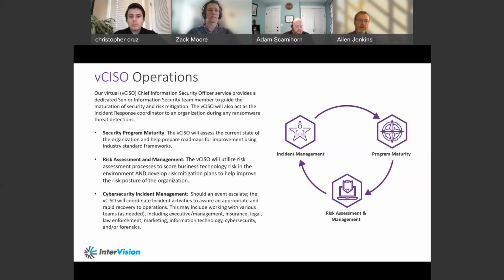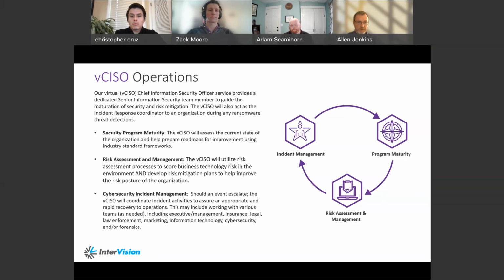From there, we're going to work to measure your security program and see how it aligns and how mature it is to align with those business objectives. We want to measure this through industry standards, so we can leverage things like the previously noted NIST Cybersecurity Framework or other frameworks that may be applicable to this environment.